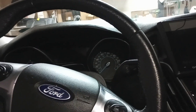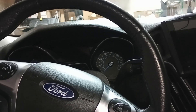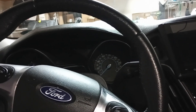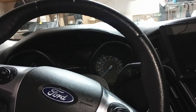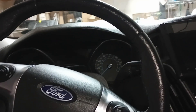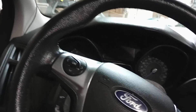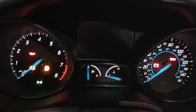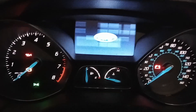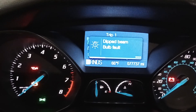So then we ordered the LED low beam, and it was the same look across all the different brands. We bought one and for some reason it got really hot — it would work, but we returned it and bought another one. That didn't work either. What we found out was that after it was working for a day or two, it quit working. We get this message — I'll show you — I'm going to turn on the car. This is the message we get: dipped beam bulb fault.